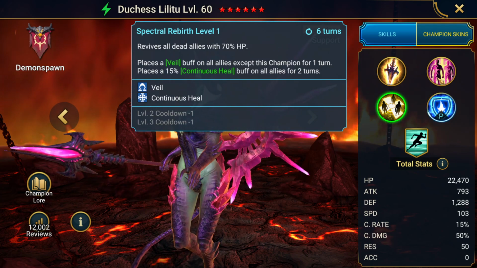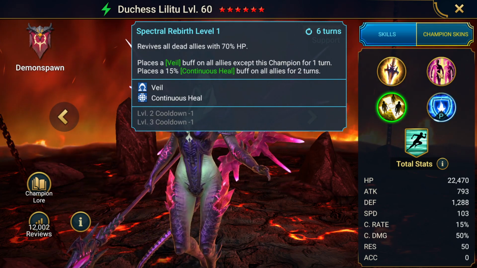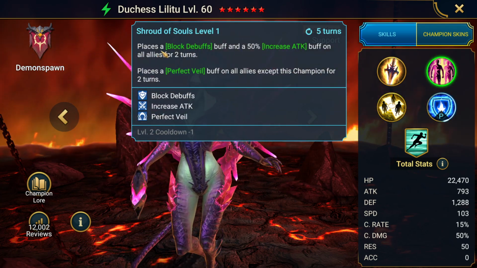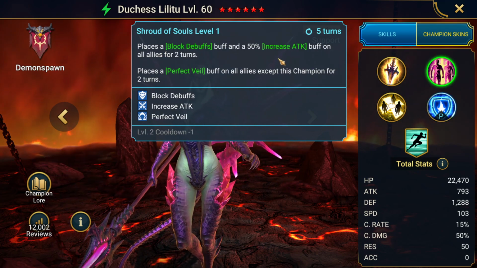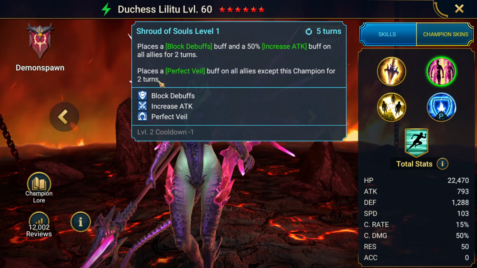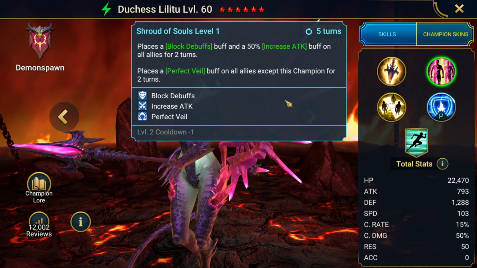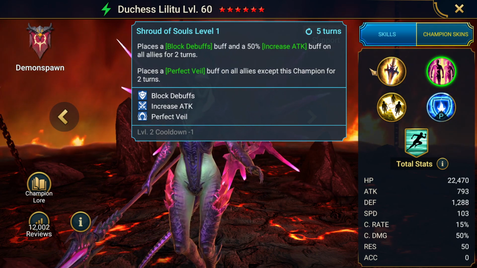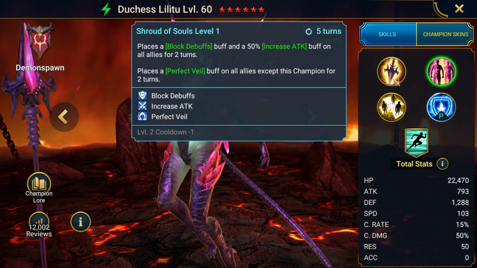And then, I mean, that's a huge ability for Hydra, but her A2 is the really big thing for Hydra, and that is Shroud of Souls on a 4-turn cooldown, places a block debuffs buff and a 50% increased attack buff on all allies for 2 turns. Places a perfect veil buff on all allies except this champion for 2 turns. Insane. I mean, the perfect veil keeps you from getting torment, getting you feared and stuff.